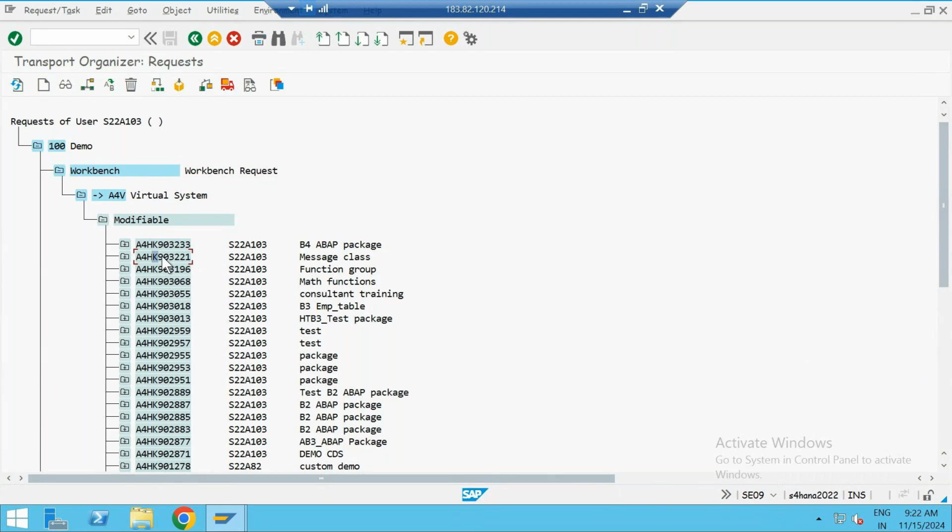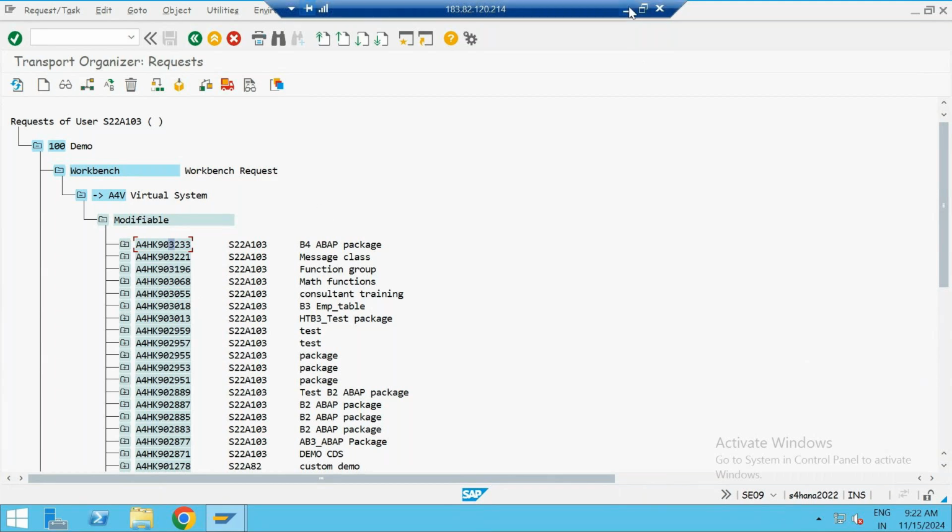And this number is auto generated. You don't need to manually give the number, it is automatically generated. It is like a transaction ID. Whenever you do any transaction, you will get an order ID, transaction ID. Automatically system creates it. So this is like that. System itself will create this TR number.